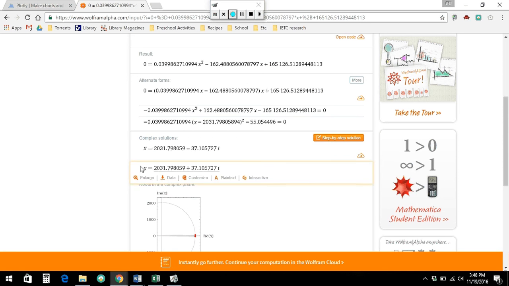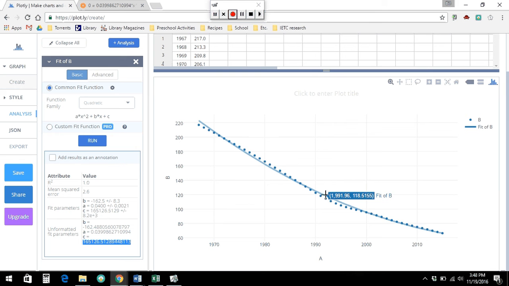And so this really isn't going to give me much information here. You might think, well, in the year 2031 is when we would expect that to happen. But this is an imaginary root here. Our quadratic model, notice the a coefficient is positive. So that means my parabola is going to be more U-shaped, which means eventually it's going to curl back up. And if I went back to Plotly real quick here, you can see that this is kind of the left arm of that U shape for our parabola. And somewhere in the future, that U shape is going to have to go back up, right?